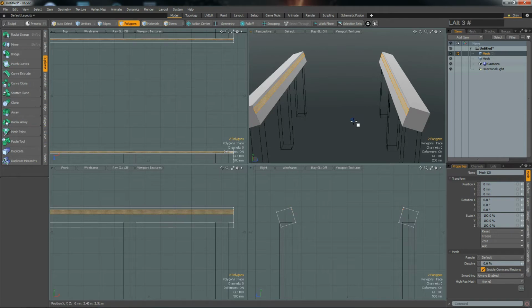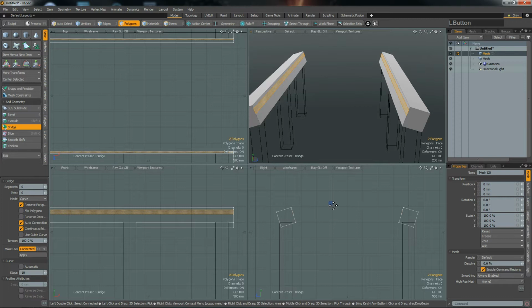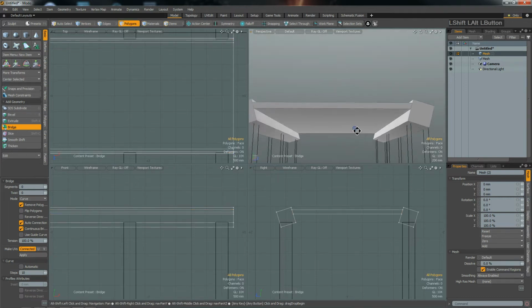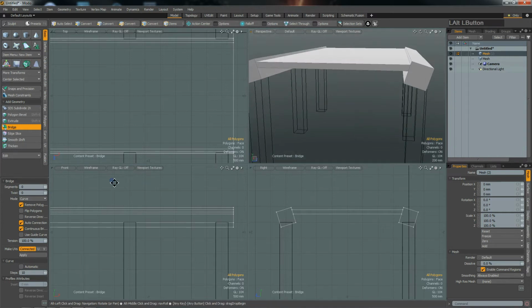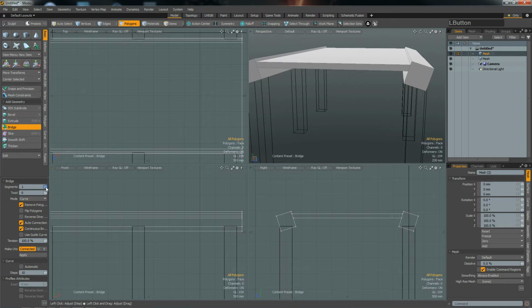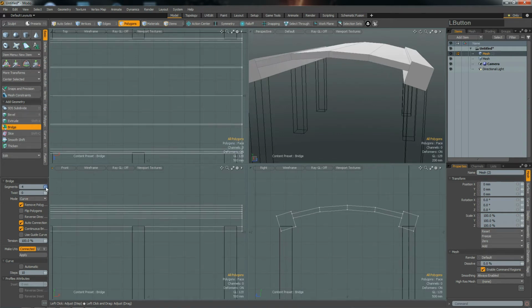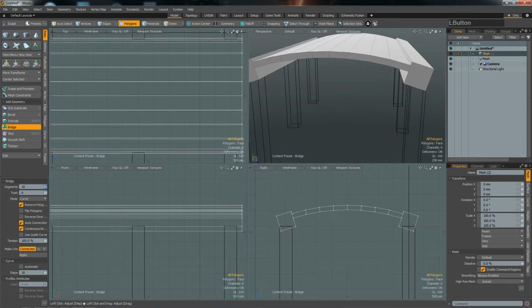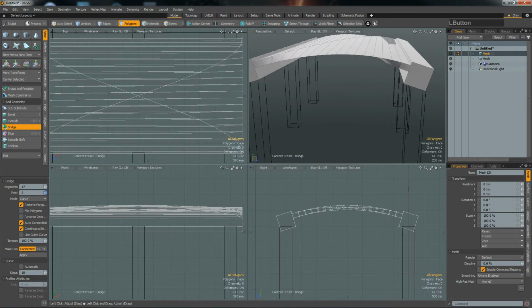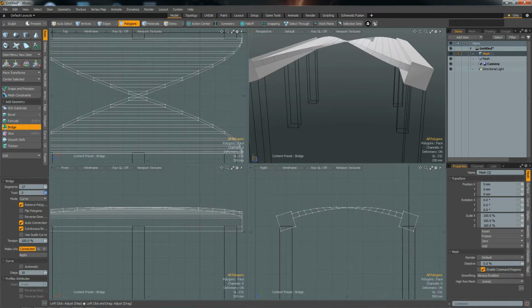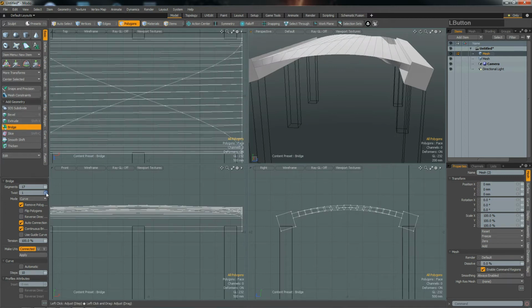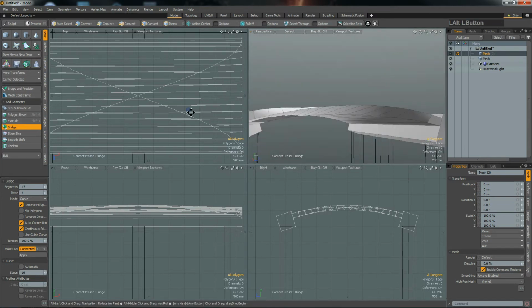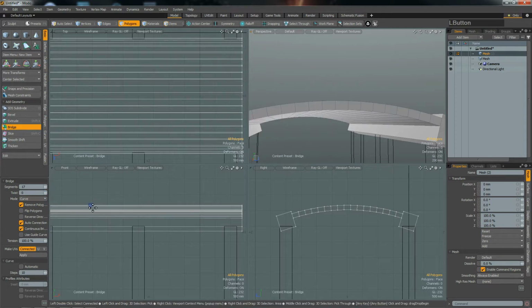Now I hit Alt-3 to convert it into a polygon selection, and I hit the bridge tool. Now it would just bridge it together like this, which is not very appealing. So let's increase the segments a little bit, and as you see, as I start to increase segments, we're getting this curved shape. Could even start twisting it, although you have to be really careful with those values here. This geometry doesn't lend itself particularly well to twisting.